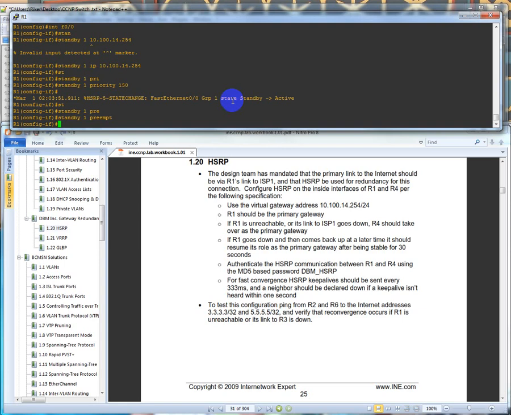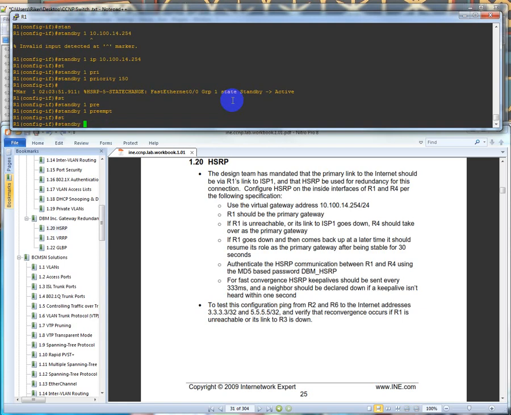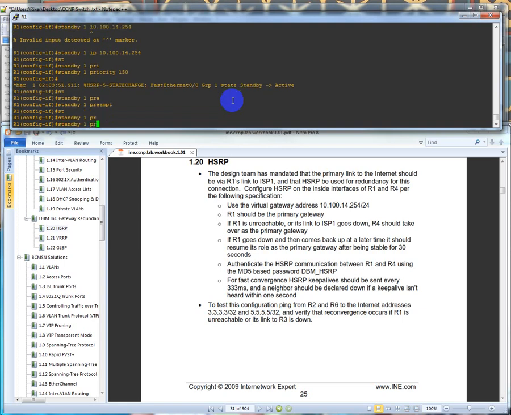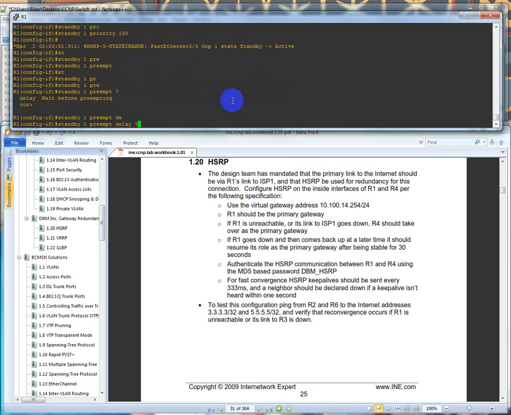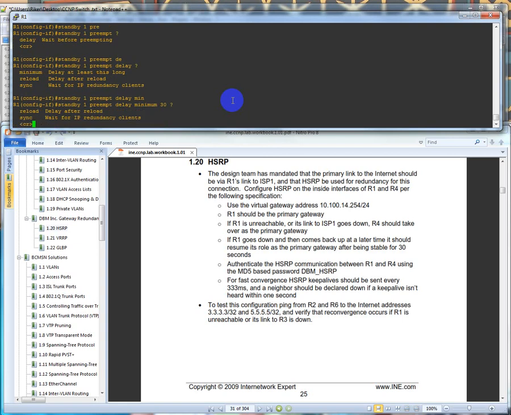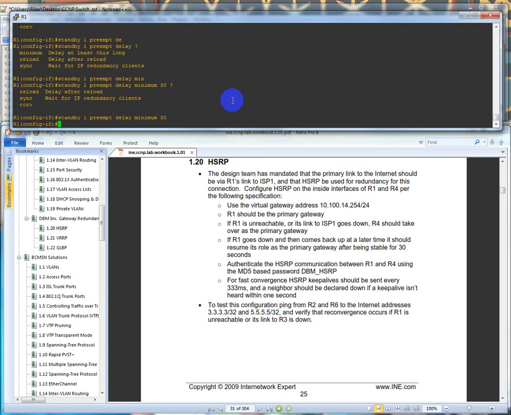And we're also going to type in standby 1 preempt and then put in the delay. I think the minimum is going to be 30 seconds. So that's after everything is stable. So we're going to do that.